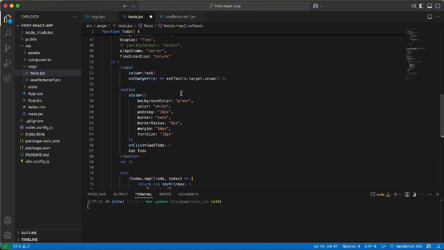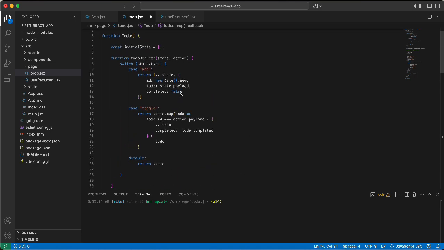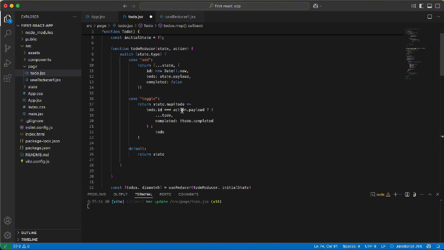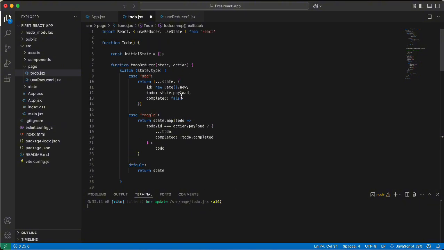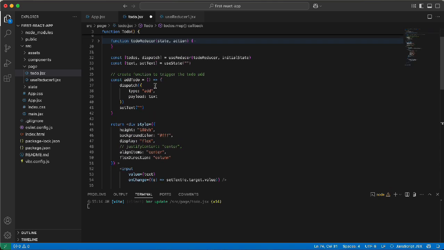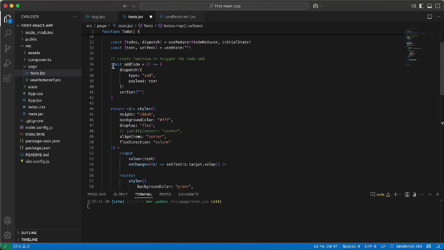That's because when we're creating this object in a reducer function, when we're dispatching the action, we have the text, which is our payload, which is this text.